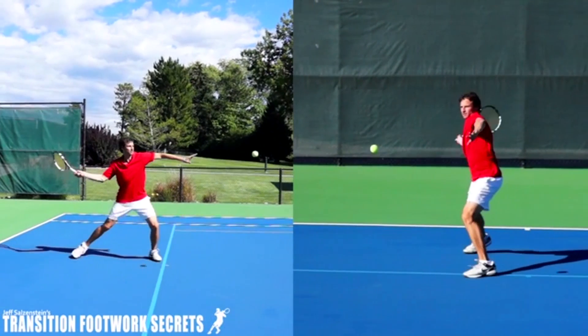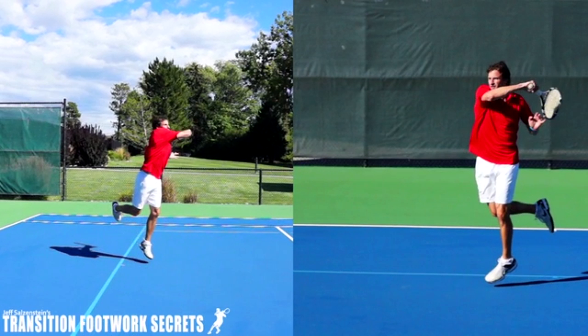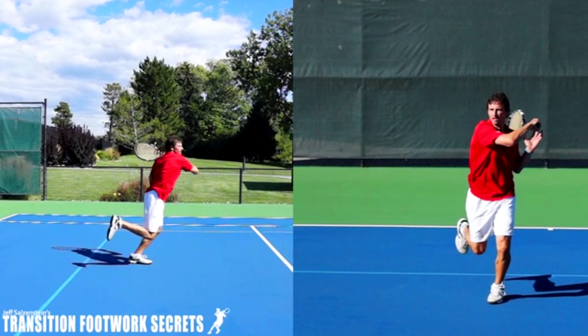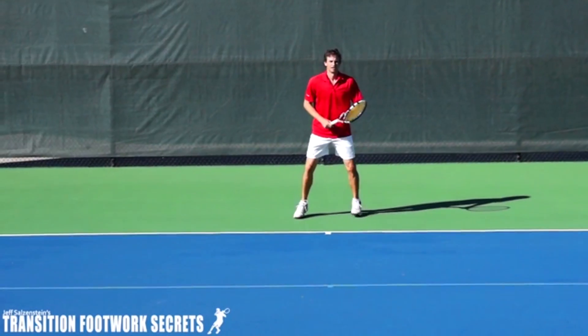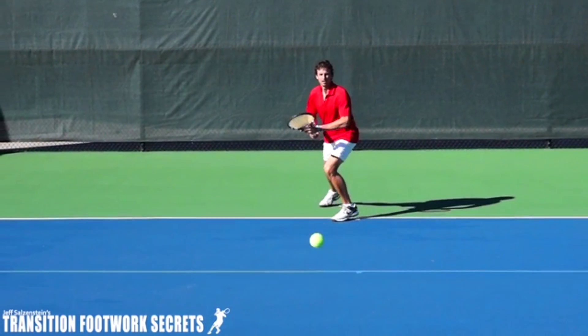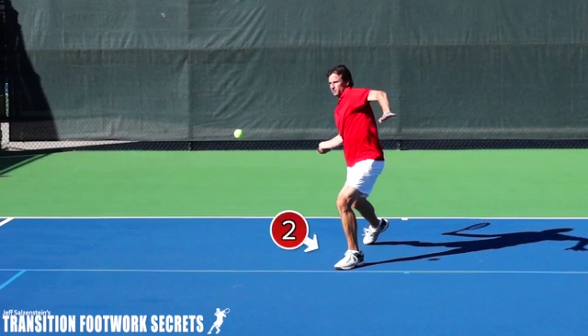What I'd like to do is really break down the steps for you so that you understand it. Keep in mind that you're going to use this if you feel like you can jump. So when you see that the ball is coming to your forehand, you come out of the split — your first move is going to be that first step forward, then the gallop step. Then you get your front foot down, hit the ball, hop just after you hit it, and then land on that front foot as you square up your hips to come forward.